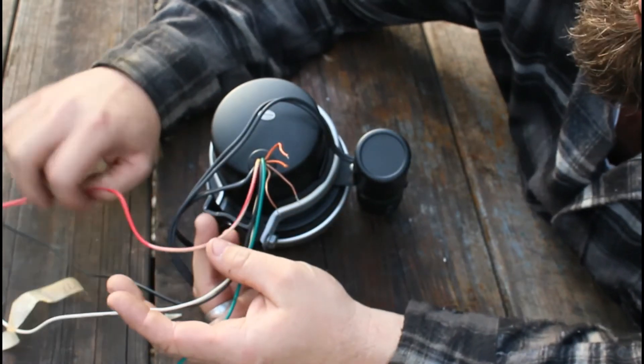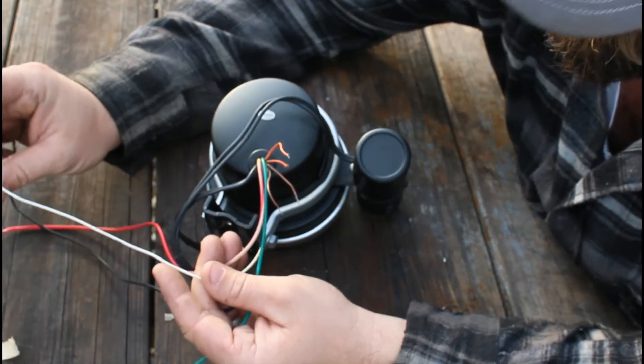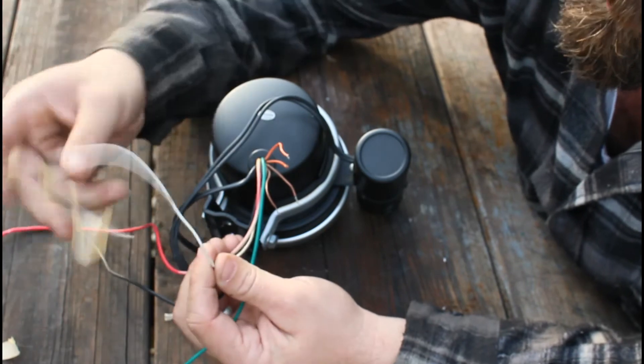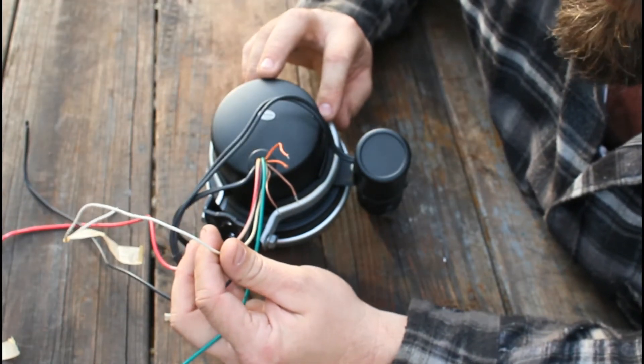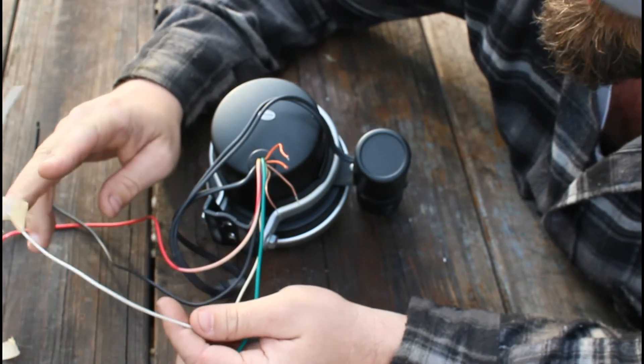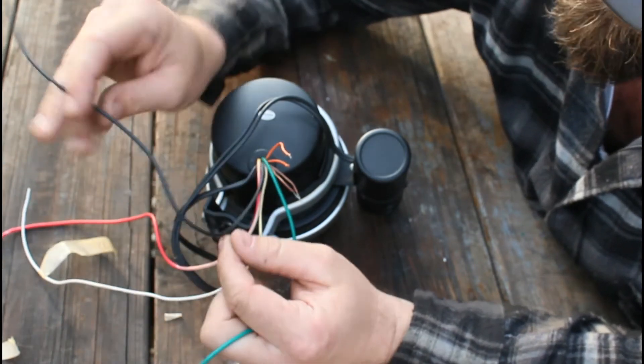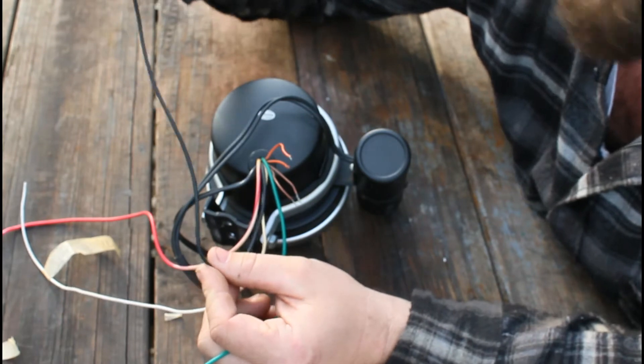For those of you that don't know, most of these tacks are universal, all different brands. The white wire always goes to the light so that the face of your tack will have lights at night time or in a dark area. The black wire is going to go to a ground, a ground source, a chassis ground.